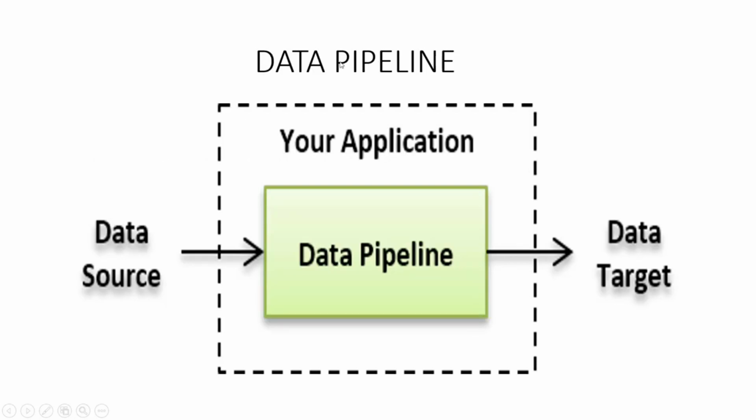We can see here the data pipeline is set above and the input data source is being given. It can be Amazon S3 or a DynamoDB table, and the input data is passed through the data pipeline to the compute resources, your application. The compute resource processes, analyzes, and transforms the data according to your wish, and then the result is passed through the data pipeline to the data target in the output process. This data target can be Amazon S3 or DynamoDB.